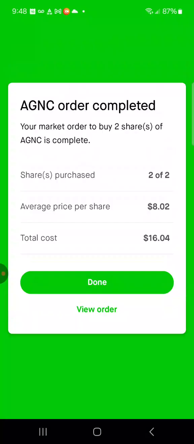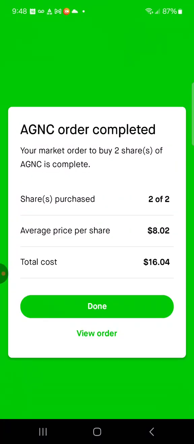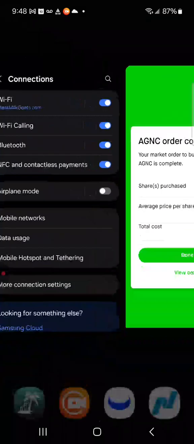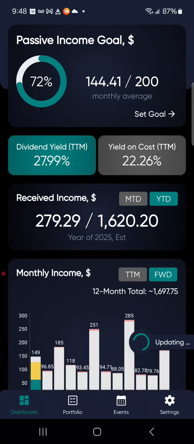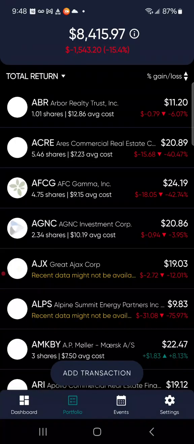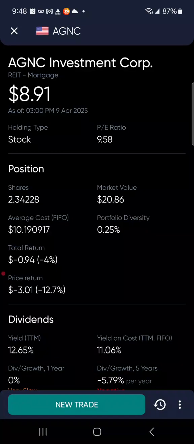And I say easy on myself because of my dividend tracker. So now, this is how I keep track of my dividends. AGNC. There it is.